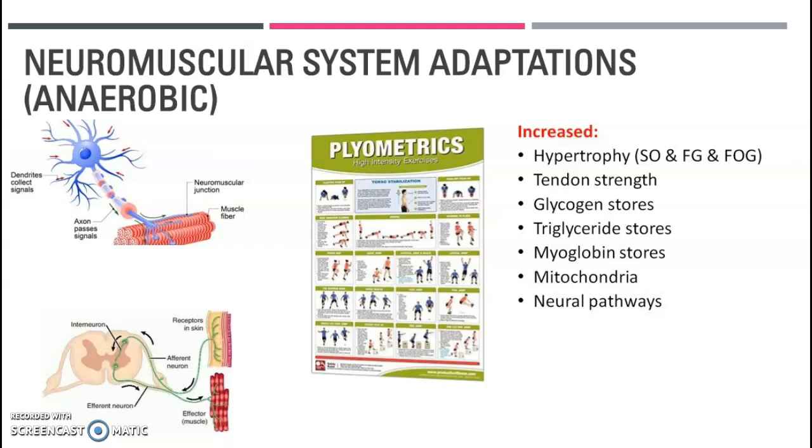HIIT exercises, circuits and sprints, and others also develop the muscles' reaction time. This is beneficial in sports such as hockey, rugby, or football, where players have to quickly change direction or go from a standing or slow start to a sprint to reach a stationary ball, a situation on the pitch.